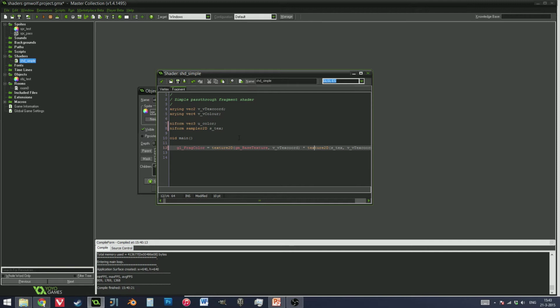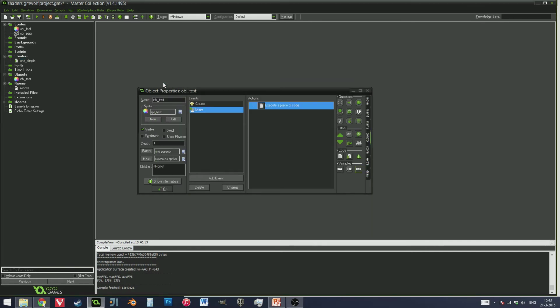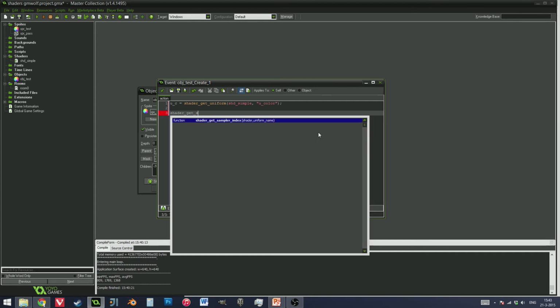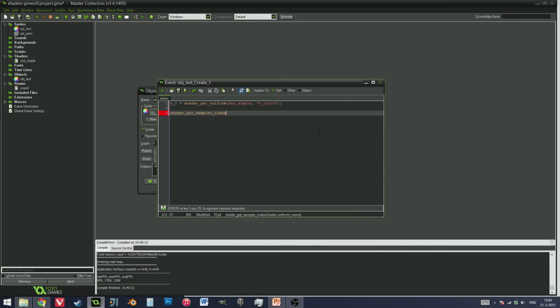So let's press OK, and let's have a look at how we can now pass that texture in. So what we need to do is get something called texture sampler index, I think. So shader_get_sampler_index.